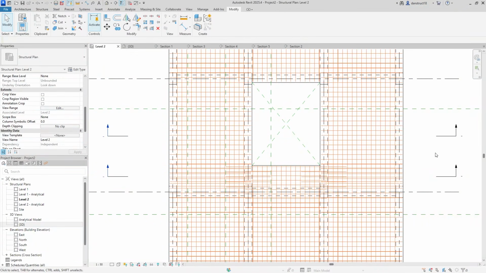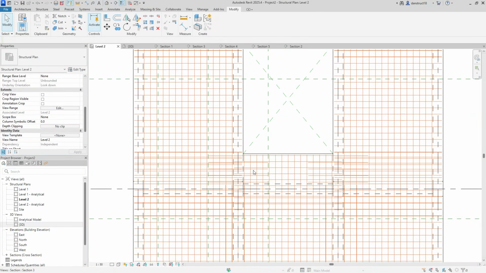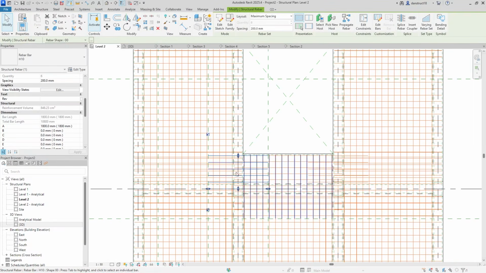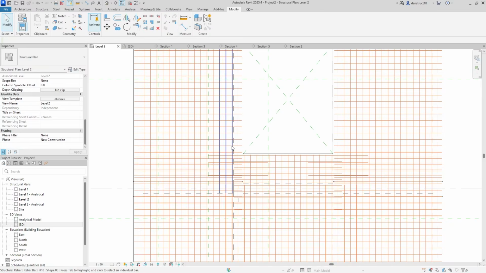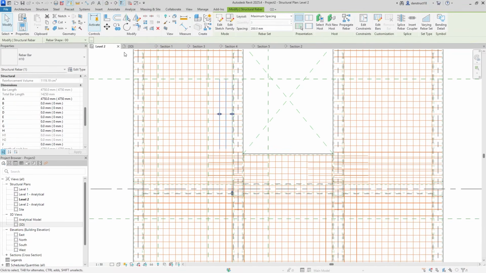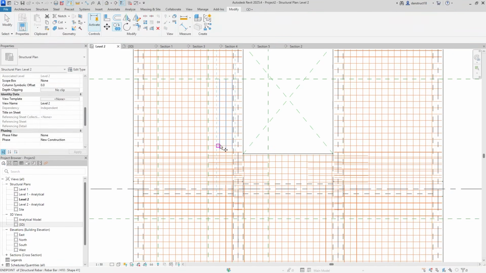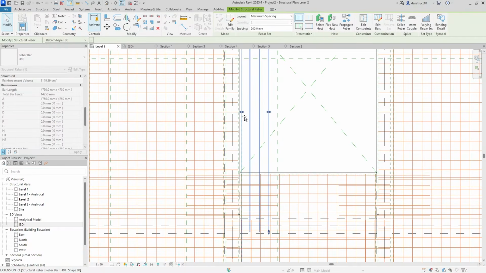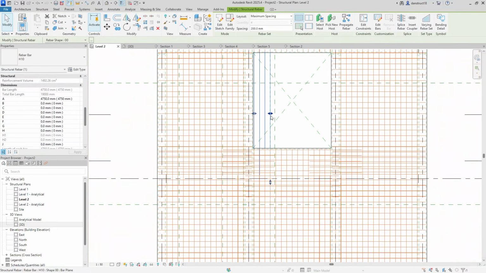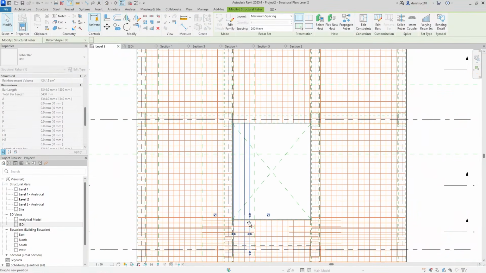All right, let's go ahead and place the T2 reinforcements in this region, just for the sake of arranging and then justifying where reinforcement should be. We're not going to be too detailed here. So I'll select this reinforcement. I'll go ahead and copy as a reference and I'll place it over here. There we go. I'll select this bar here and then I'll adjust it. I'll be using the reference plane as a guide on where it should fall. All right, so it should stop around here. And now adjust the bar, just drag it all the way.